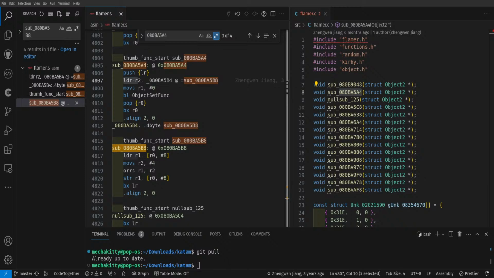LDR to register. It doesn't have an... Oh, it does have a register offset. Oh no, it doesn't. It's an immediate value, I guess.